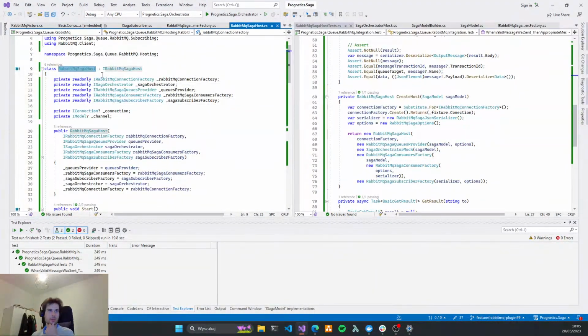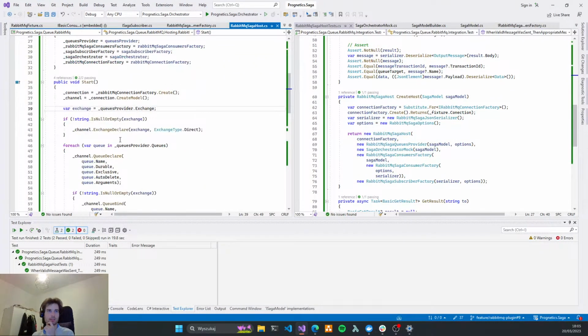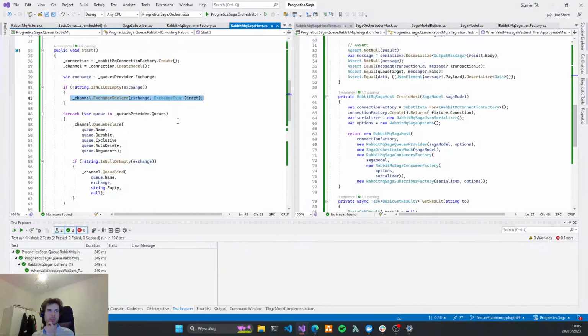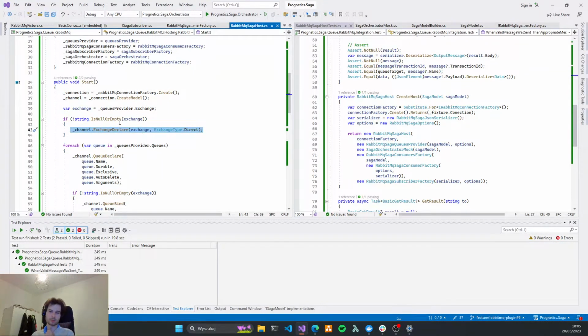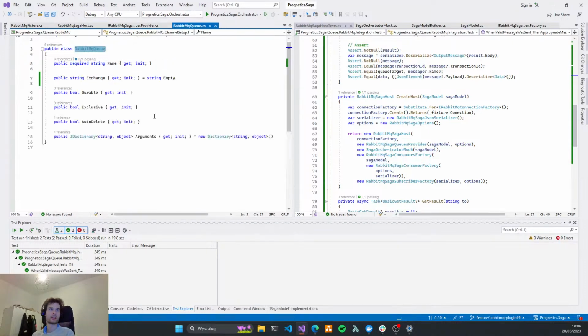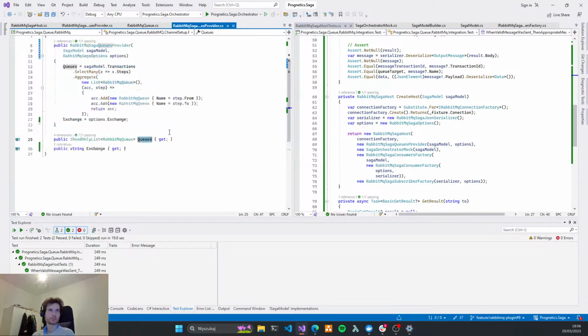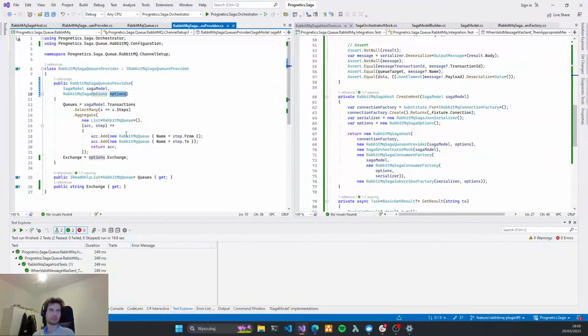So we have a RabbitMQ Saga host, the class that sets up the RabbitMQ channel and declares the exchange, which is optional, because we can work on the default exchange. Then we use a queues provider, which provides us the definition of queues, and those definitions we have from the SAGA model and options.